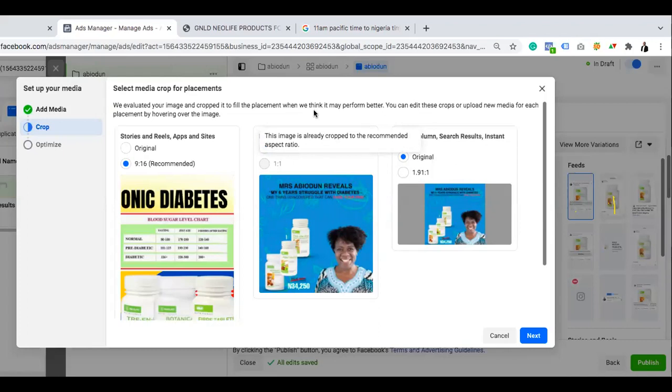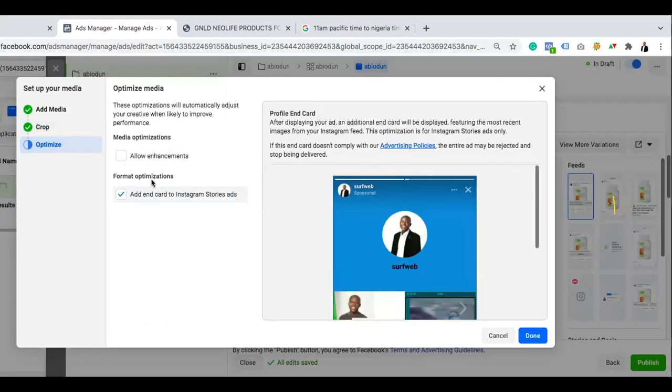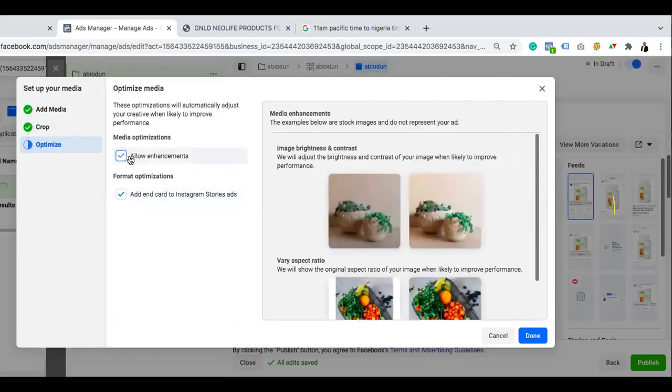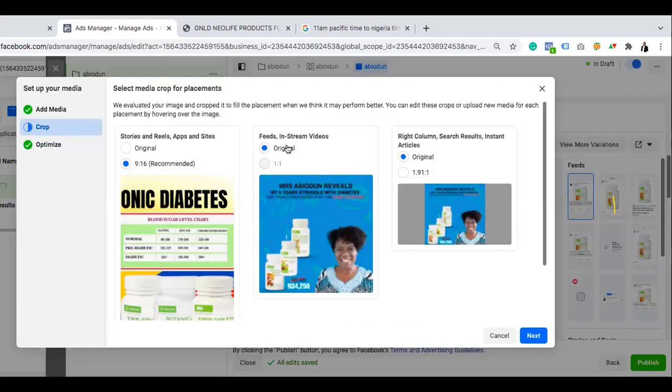This one stays where too. Can we compress the image while we are already running ads? There won't be time for that. This one is right corner, right? Stay where too. Yeah. Because it's very important. So I want to see. No, I can't add that now. Oh, that's not nice. Yes. All this one fits in, but this one does not fit in. And there's nothing like ONIC diabetes.